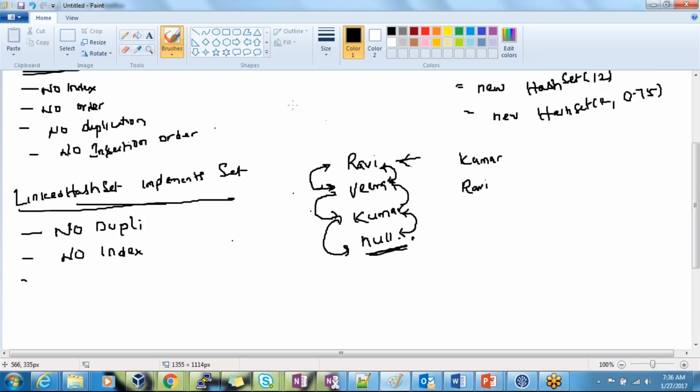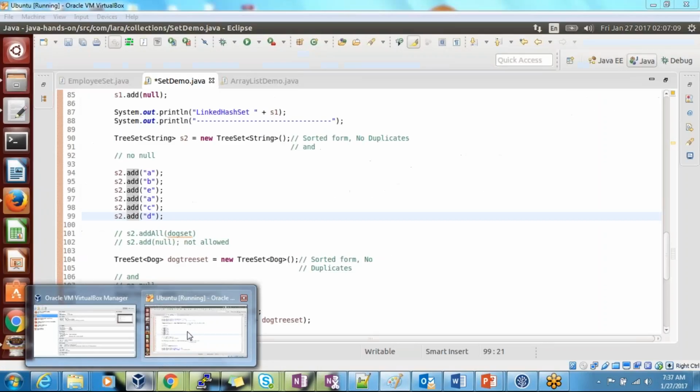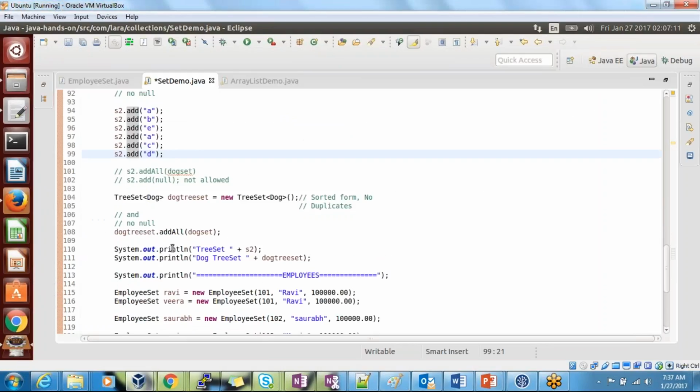Wherever you see a Tree, it can be a TreeSet, it can be a TreeMap, there is one more, we'll talk about that. Whenever you see this, internally it maintains the sorting order, ascending order. So if you are worried about the order and you want the sorting order, then you go with the Tree type of classes. In the Set interface, one of the classes is TreeSet.